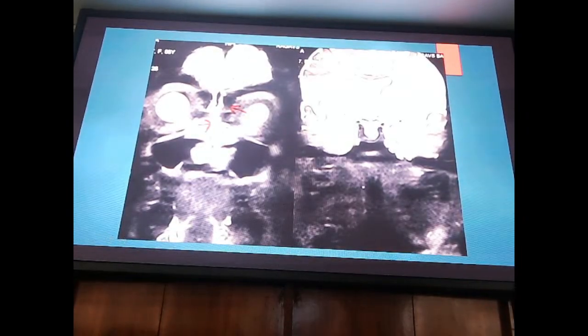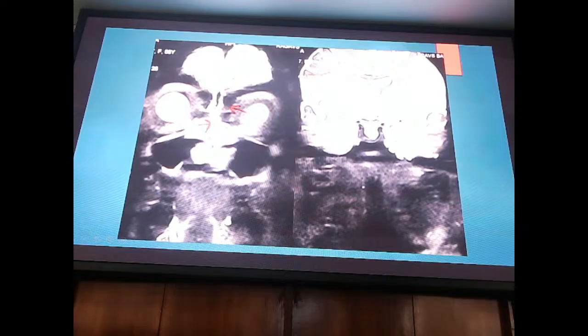This is the MRI of the same patient where you can see that the olfactory fossa has become more prominent on the right side, and this is actually a meningoencephalocele. Majority of the times, this is the most common site for a meningoencephalocele when the patient has raised intracranial pressure. Now, what are the signs of raised intracranial pressure that you are seeing here? One, you will see an empty sella.